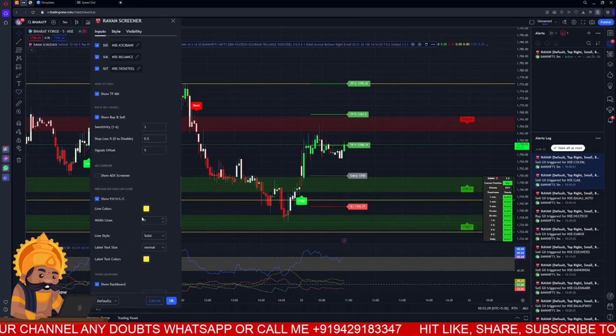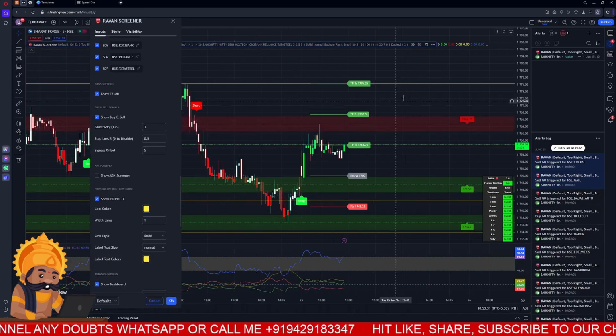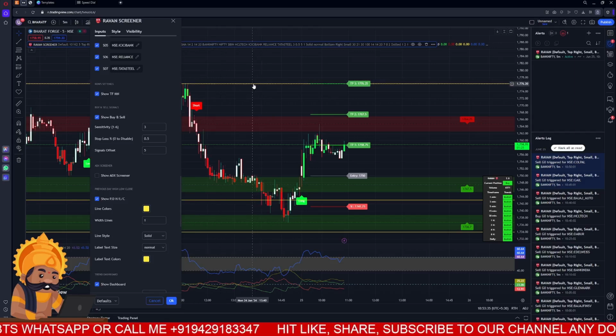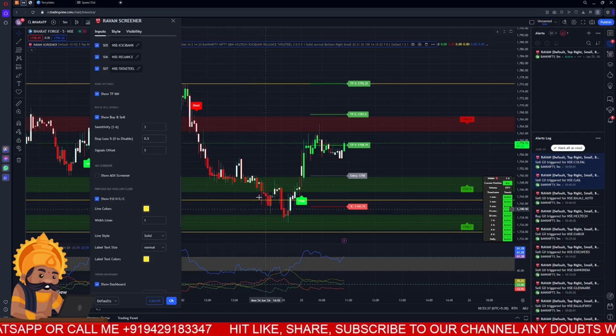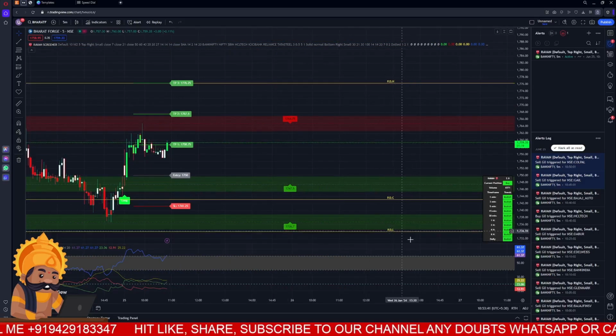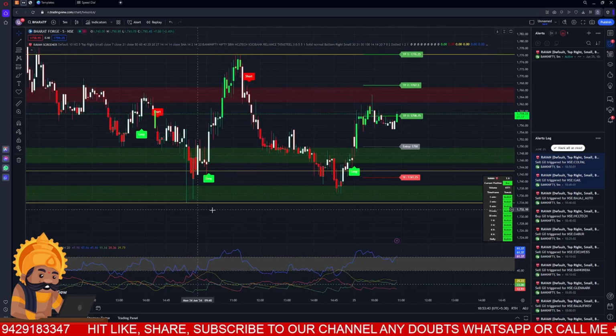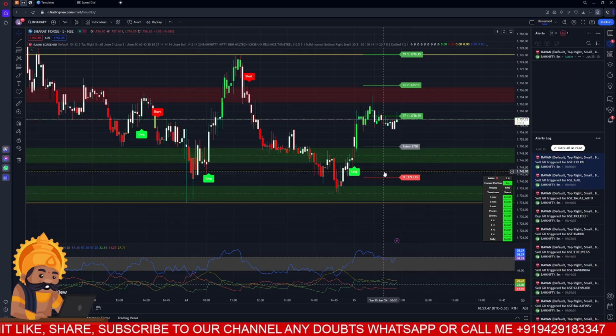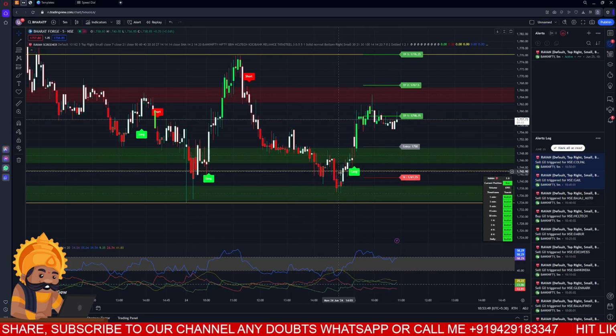Okay, now next is show previous day high, low and close, right? This specific feature will show you the previous day high. You can see here, this yellow line was the previous day high. It will show you the previous day low. This was the previous day low, and this was the previous day close when the market closes.